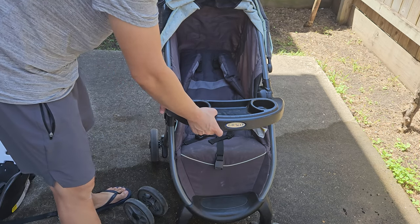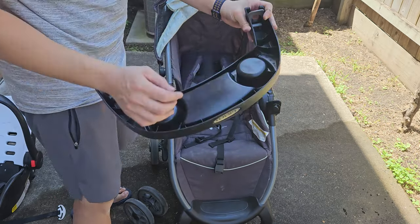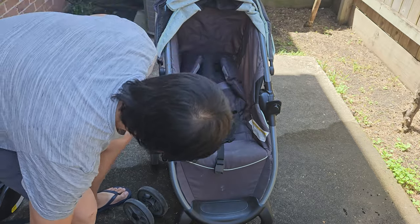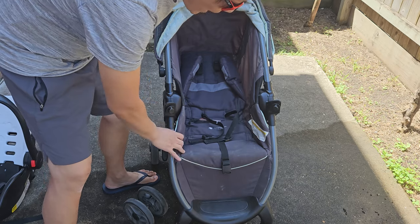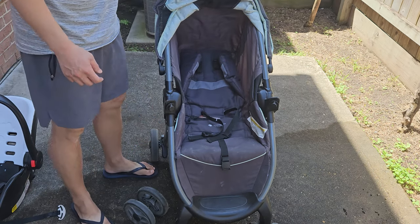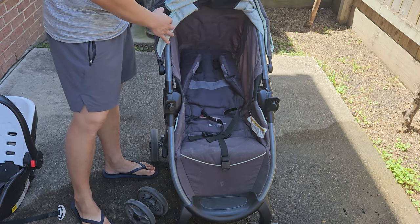Try to remove as much as you can. This tray can be taken out — there's a tab underneath, just peel it back and it should come right off. You can wash the tray easily. As far as this fabric, there is a rivet here so I couldn't really take it off. Unfortunately, the canopy cannot be removed — it's attached to the body. The canopy will not come out.